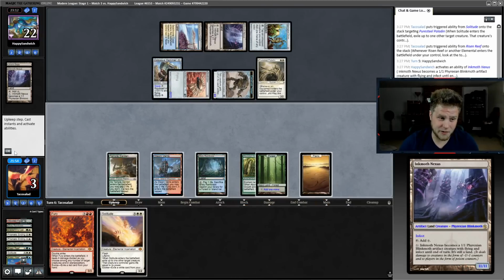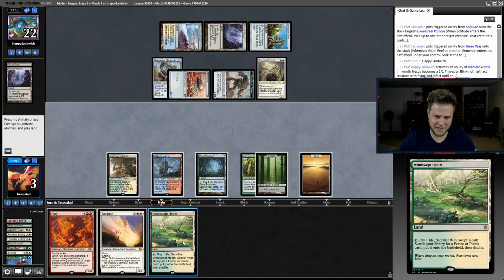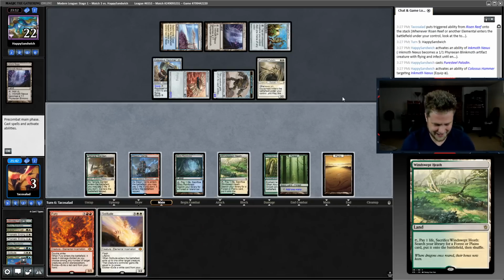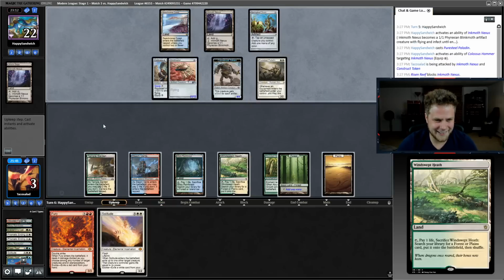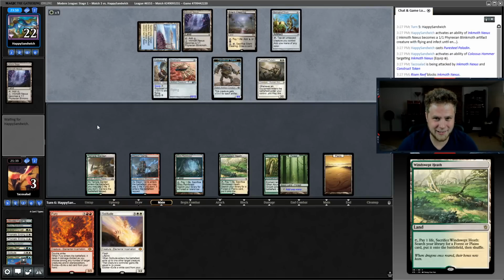Oh, they did re-equip this time. That's bad for us. Well, I guess now we have one choice, and that is to go with a Solitude and then block. Okay. We're not out of it yet, but this is, of course, not going well.